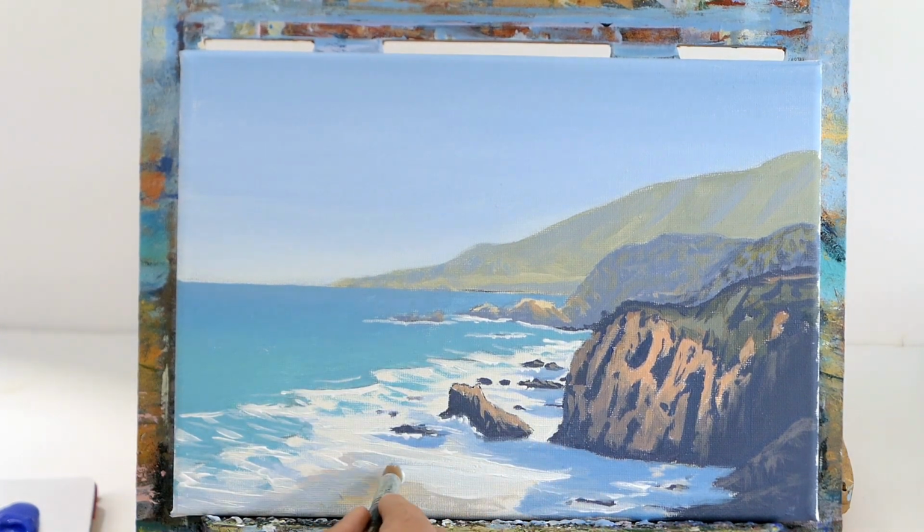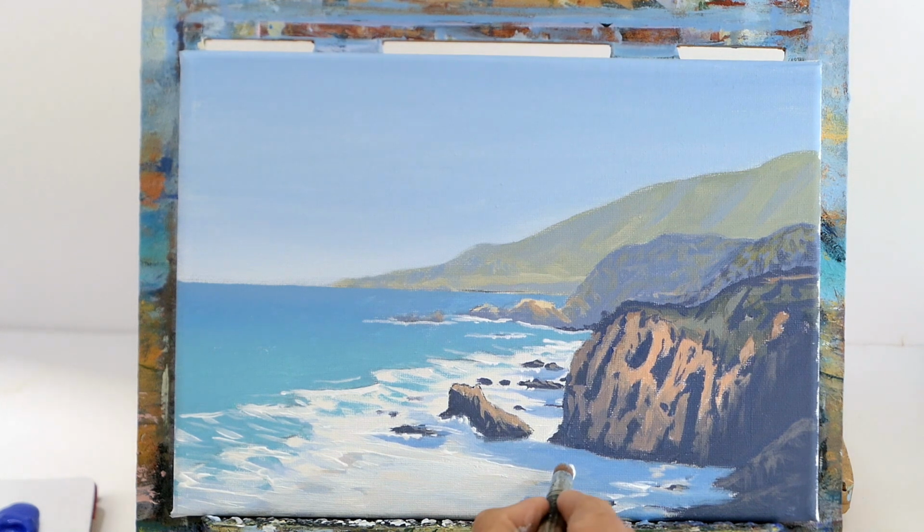So I'm just going to blend this area together. I'm going to deliberately let the undercolour shine through, because I want this area kind of in the shade, just with a little bit of highlights. Just blend it really softly, just so it all comes together.